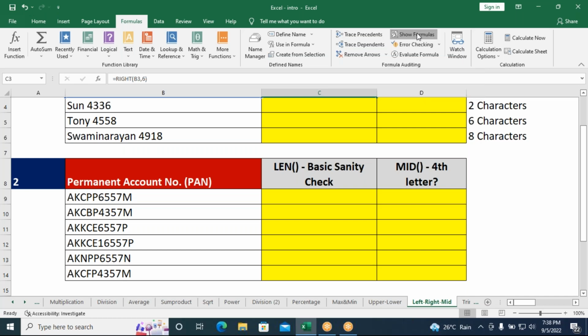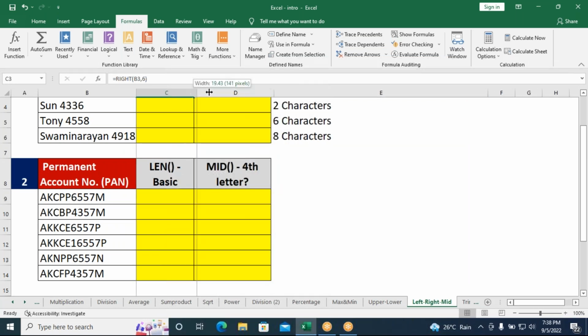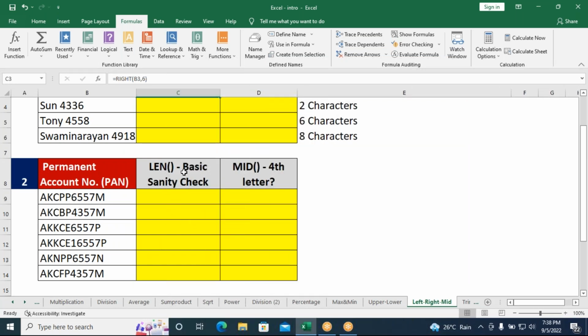Okay. So here I wanted to see the length, a basic sanity check. I wanted to see how much is the length of this particular value that is there. So I use the LEN function: is equal to LEN, open the parenthesis and select the cell. It will count the number of characters in this particular cell and show the answer.